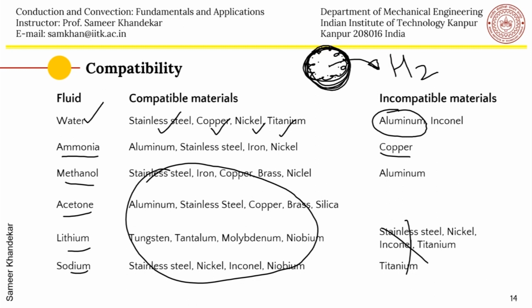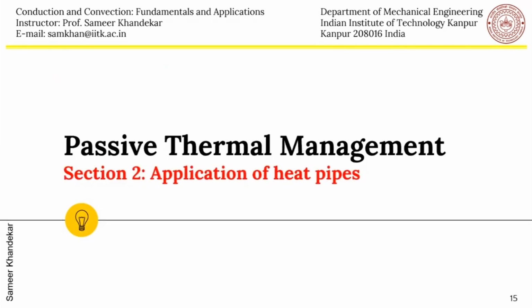Now we will move on to section 2, which is the application of heat pipes. We will first see the applications of conventional heat pipes, and then in the next lecture we will see how exactly to model it, and we will try to understand the pressure differentials which are created inside the heat pipe, etc. So the working will be done in the next lecture. We will first see the applications.